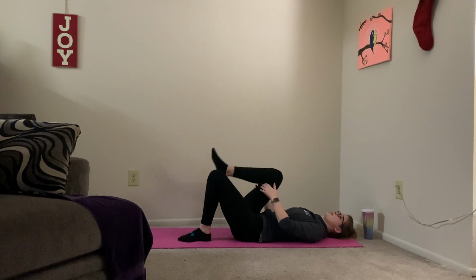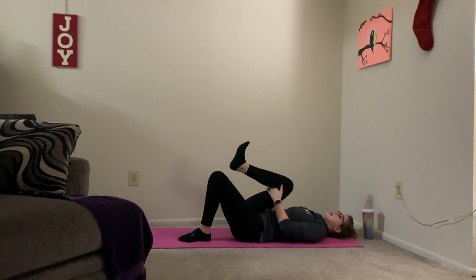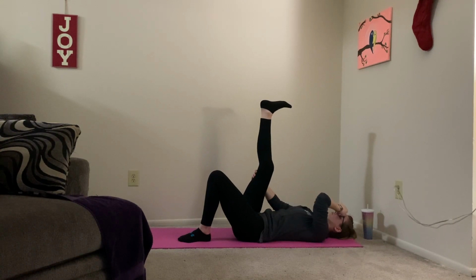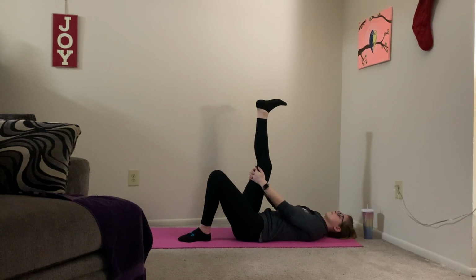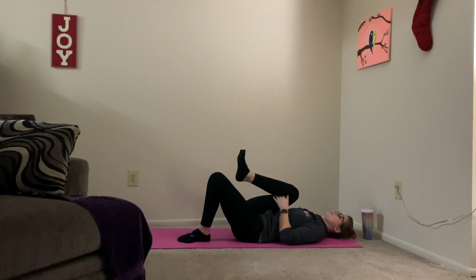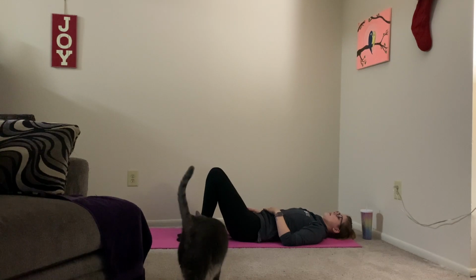Onto our right knee to chest, grab behind that knee. And extend up that leg, nice and straight. Bottom of our foot to the ceiling. Three, two, one. Release your knee into your chest, bending that leg. And foot to floor.